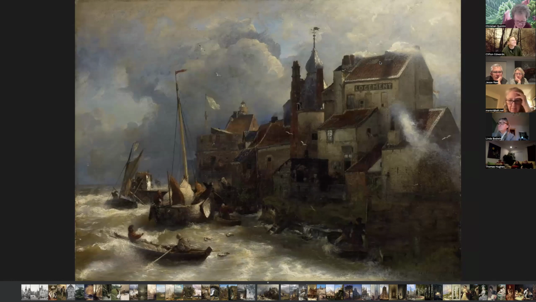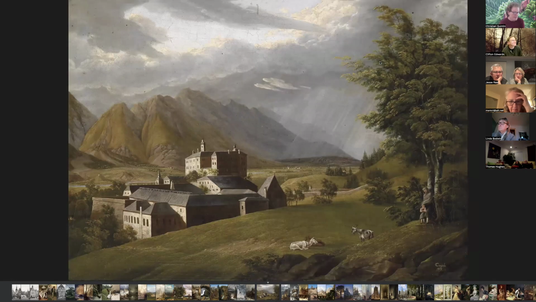I have a painting from an artist called Karl Corniola. He was a German landscape painter born in Mannheim, but he died in Munich. He was born in 1773, and this is the Ambras Castle. And I can't tell you why I love this piece. I can't, but I absolutely love it. The light, the colors, I'm mesmerized by this painting. But that's the only painting I found of his that I wanted to show you.